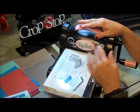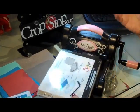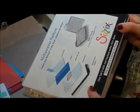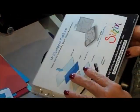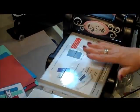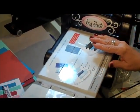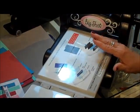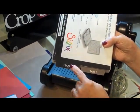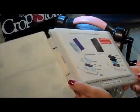We're going through embossing folders from the different companies and how you'll use them on your Big Shot. The only downplay to the Big Shot I have is this multi-purpose platform, because I have limited space and having to fold these in and out sometimes drives me crazy. But I've put this in my own little work surface space and made sure I had enough room. So today we're just going to work with embossing folders. When you're using this for embossing folders, as you'll see there are tabs - tabs 1 and 2 - and then there's a space where you have no tab. We're not going to use any tabs.